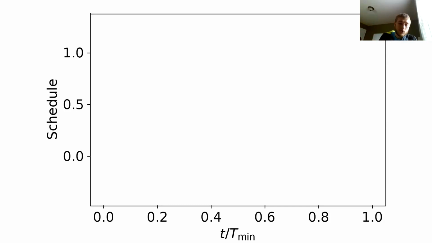The other reason that we use this T min is because as the system size grows, the annealing time also grows, and so this lets us view everything in one compact view. Though of course, in theory, the annealing time is going to be longer for bigger system sizes. Okay, so here you're going to have an explosion of functions to look at, but this is more to get an impression of what kind of results come out.